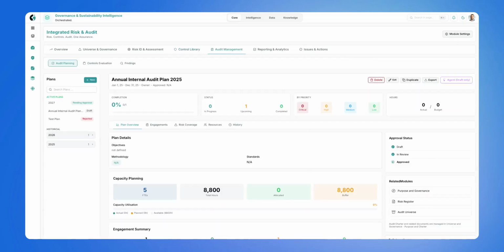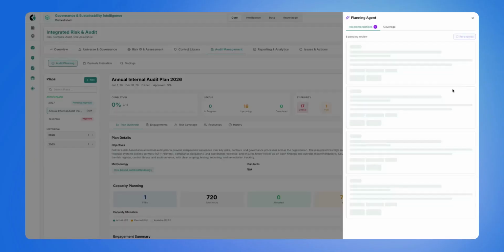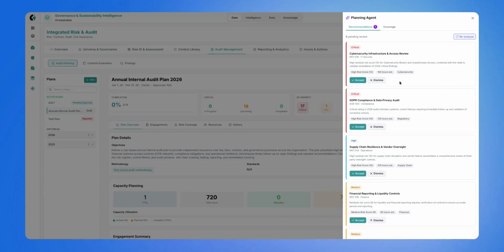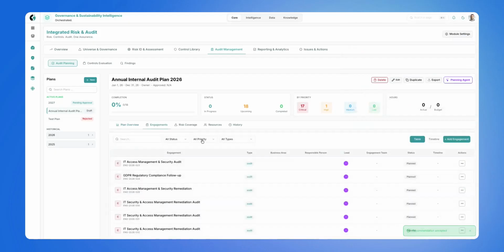And then here comes the internal audit. If internal audit is separate from the risk and compliance functions, then this is where the role-based control is separated as well. So if we choose here, now the agent is inactive. If we choose a draft plan, the agent has been activated, and this is your audit planning agent. Once activated, the agent will read all the context, all the previous risks, all the risk registers, and propose a full internal audit plan. So I can accept now engagement by engagement, and they will all be added to the engagements here.